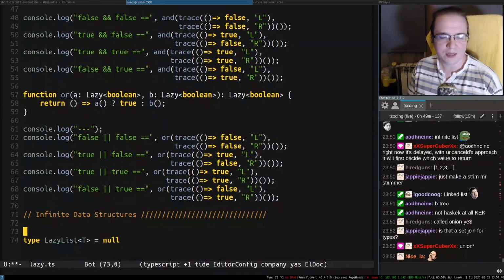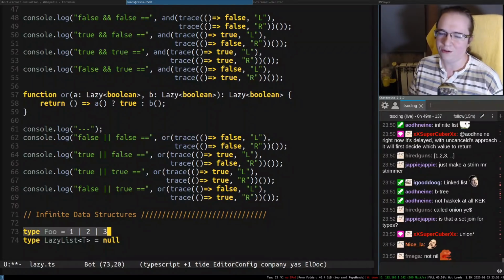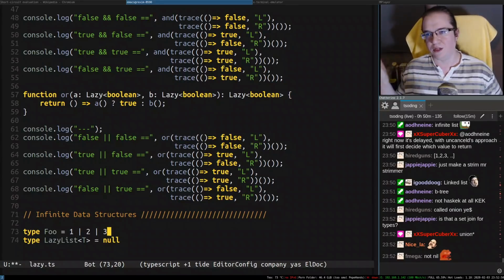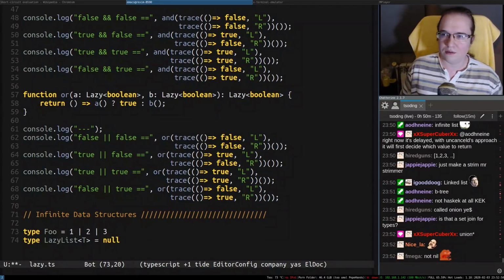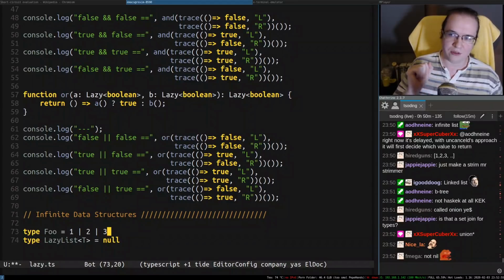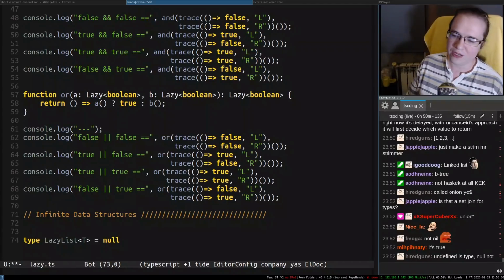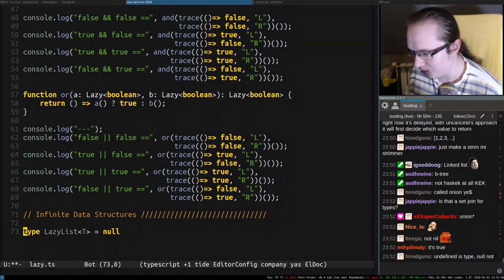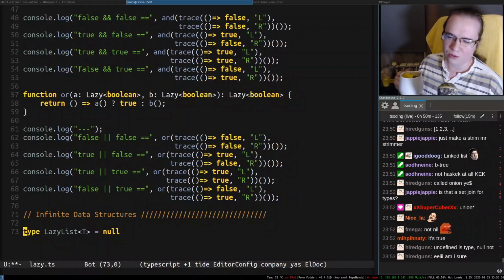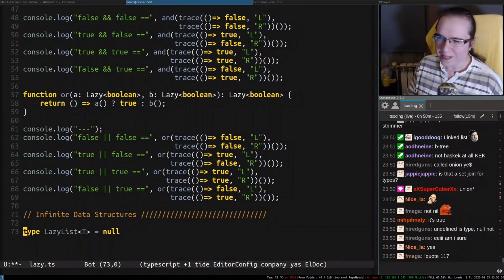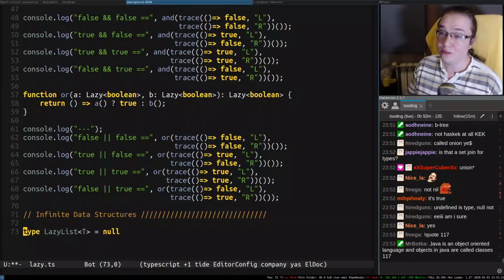I just remember that in TypeScript you can even define types that look like this. I think you can do something like that. So basically you define a new type as an enumeration of specific values, and if you don't put that exact value there, it's going to be a compile time error. So in this particular situation this is not really a type, it's rather a specific value. But I'm going to use null instead of undefined because I think it's a little bit closer to what I'm trying to achieve there.